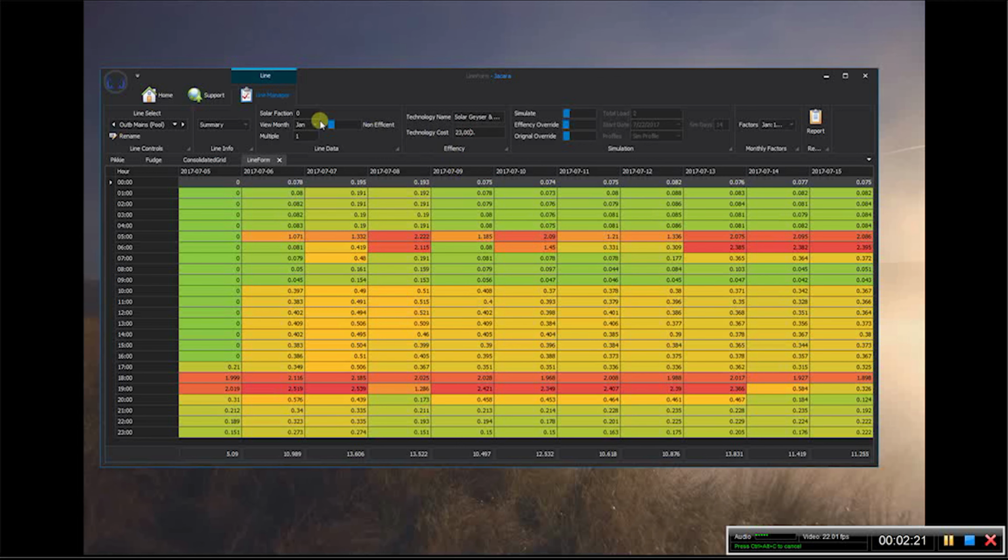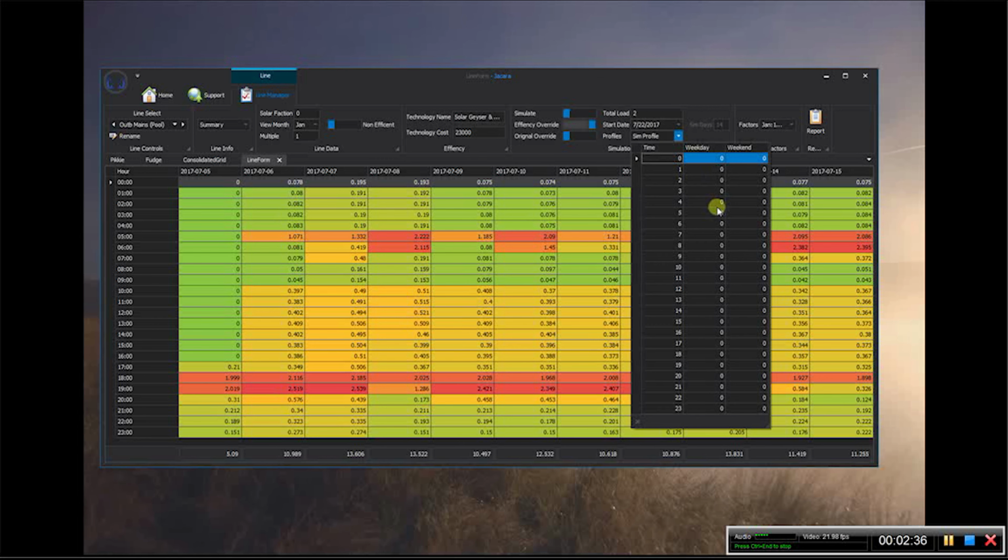Okay. It's not going to help us to do the solar fraction. So what I'm going to do is resimulate the load. I'm going to go efficient override, take the biggest load for argument's sake, the solar geyser, and put that as the base, and then we work around that. So from, I would say, 5 in the mornings, we're going to put, let's say, 30%, or let's make it 15% of that, and 10% over weekends. And let's add in the evenings, around about 6 again, another 30%. Let's do 20% there and 10% over there, for argument's sake.